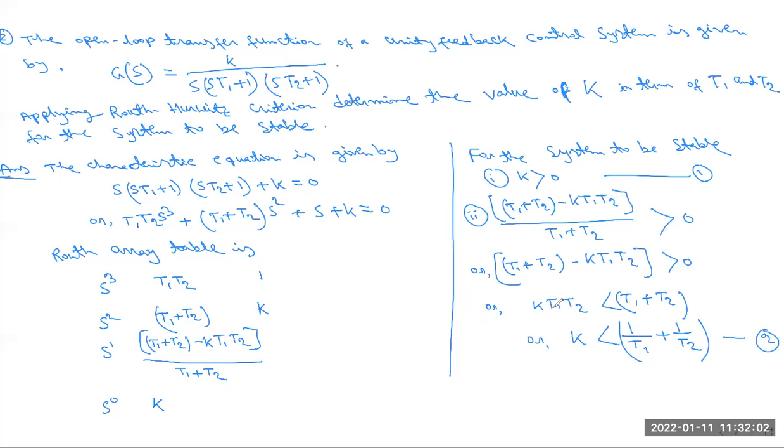You can easily calculate this value: T1 by T1 T2. So T1 T1 cutting, that is 1 by T2. Another one is also 1 by T1. So these are the two relations we have to calculate from here, that is equation 1 and equation 2. So we have to write in view of the relation.